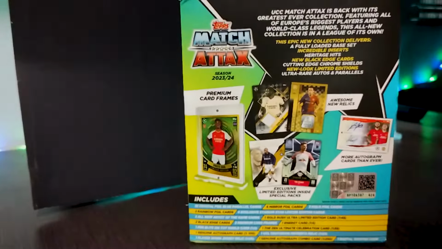like Energy card, Pro Elite Die Cut Shield card 1-2, the Zen Ultimate Celebration card, Genuine Autograph card, UCL Centurion Memento Relic card, Player Worn Jersey Relic card, and even a Genuine Autograph combo card plus, top it all off with 1 digital coupon code.